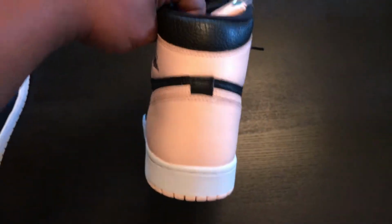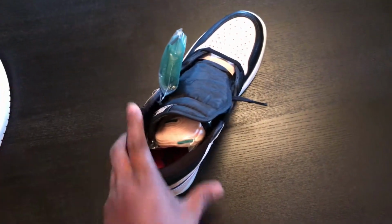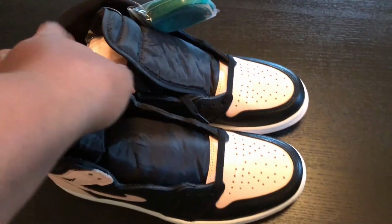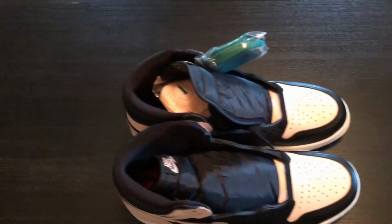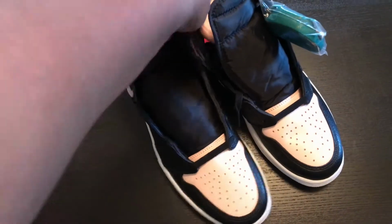Now, the color, very different for a shoe like this, a basketball lifestyle shoe. But since the Jordan 1 is becoming so popular as far as fashion, I think it's important for Nike to do things like this with the Jordan 1, putting different colors on them, because you've got a wide market that's going to like more than just your reds, blues, white. They want different colors, and they did well with this color.